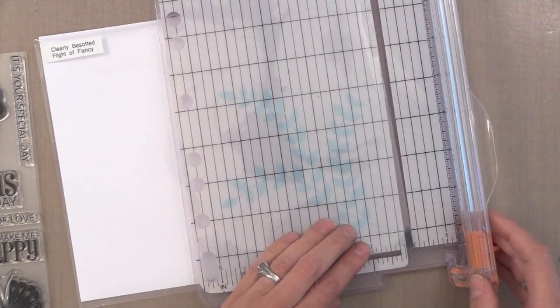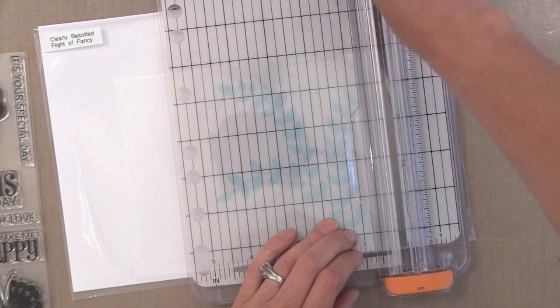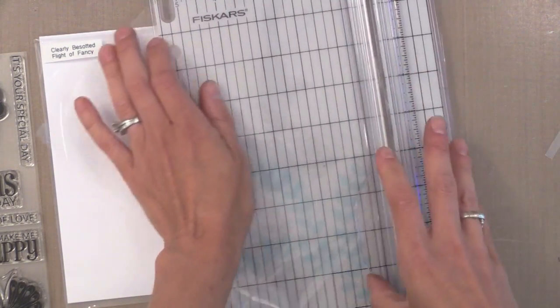I'm taking an empty stamp pocket. This is the same thing I store them in. I'm going to actually cut the sides and the bottom off. So I'm cutting about 1/4 inch off the sides and the bottom, and this will result in 2 pieces. One of the pieces will have the flap, which I can cut off.